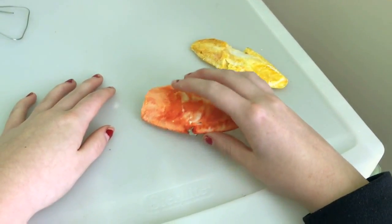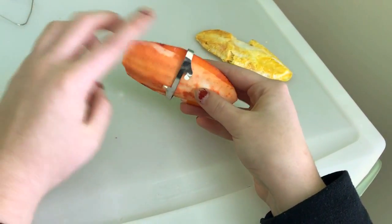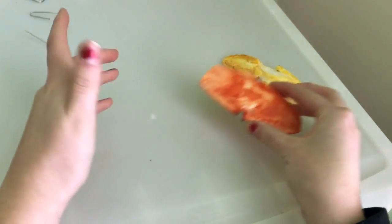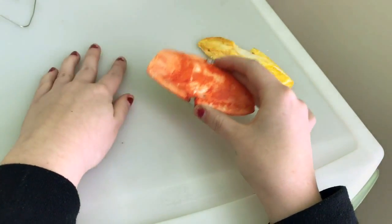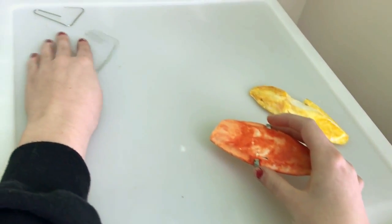Everyone, has anyone else figured out the struggle of the packs of two cuttle bones only coming with one of these hangers? My bird's kind of picky and likes to go in between the flavors, orange, vanilla, and I'm sick of changing them out with these little prongs, so I thought, hey, I can make my own.